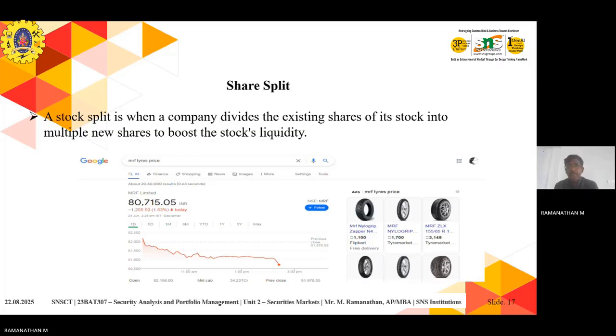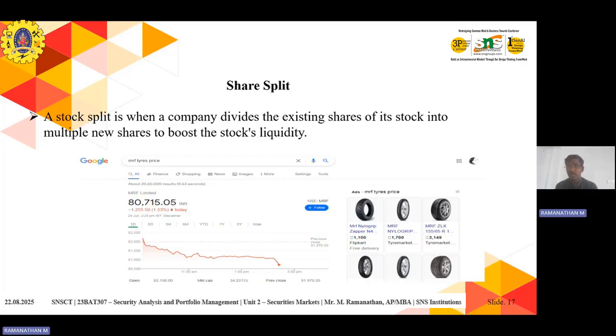Fine, 8,000. A kind of 20 to 30% of retail investors will be able to buy that share. If I am splitting a share into 100, it will be 800 rupees, then nearly hundreds of people will be able to purchase that share. If I split that share into 1,000, my share price will be 80 rupees, so thousands of people will buy that share. If I split that share into 10,000, then the share price will be 8. Then lakhs and lakhs of people will be investing in my company.